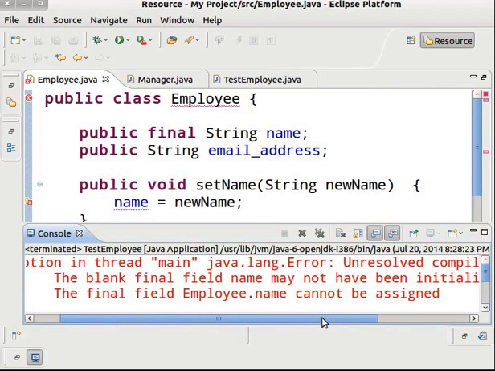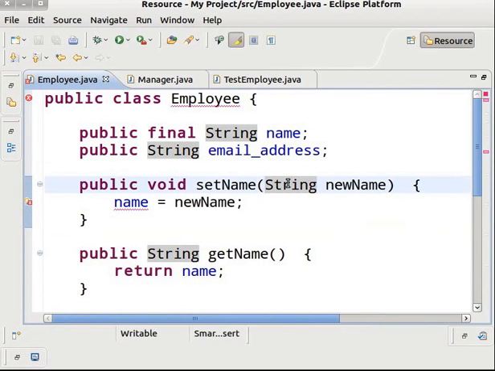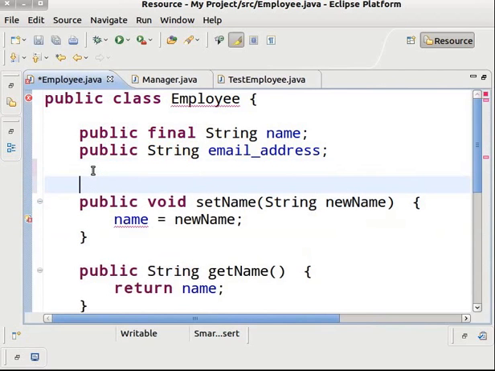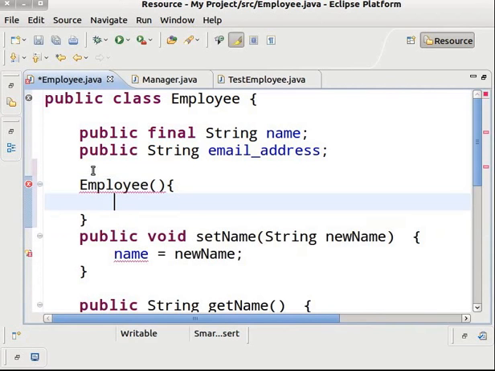For that, let's create a constructor in the employee class. We have already learned what a constructor is earlier. We know that constructor has the same name as class name. So, we will type employee, parenthesis, open and close curly brackets, and inside curly brackets, let's initialize the variable name with value Sneha, semicolon.